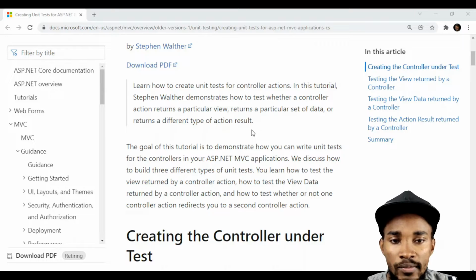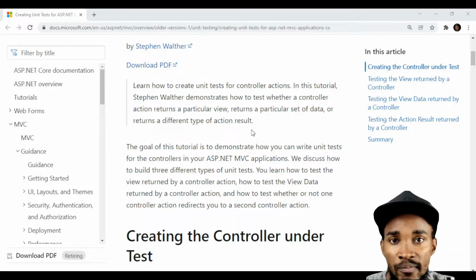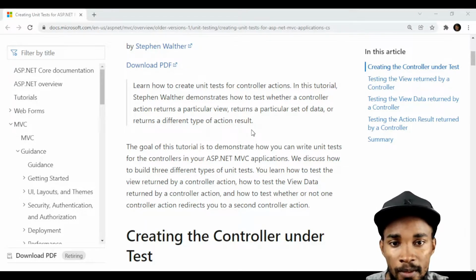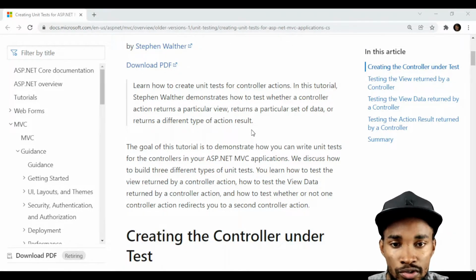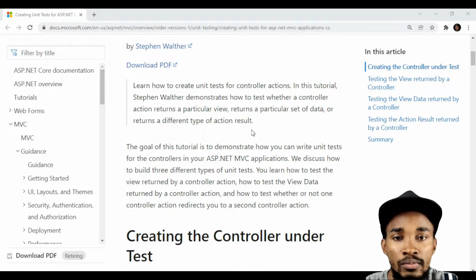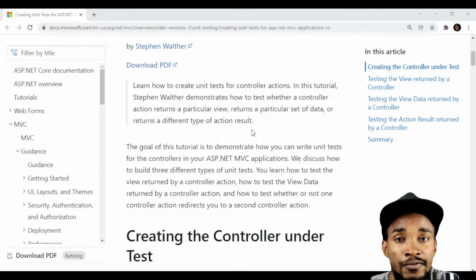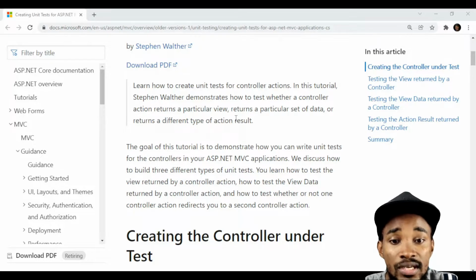You need to be able to tell, when there's a problem or an exception, how your code should act, and in the positive case, what should happen. It all depends on how you've developed your system and what you want to test for. What I'm going to show you is just a guide to know how to implement unit testing for your MVC application. So let's jump straight into the code.